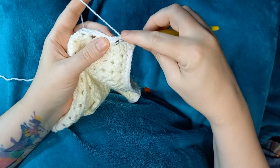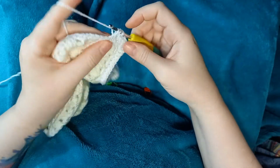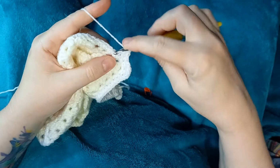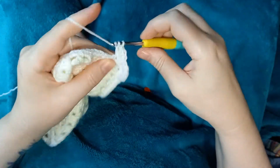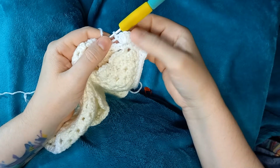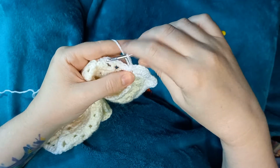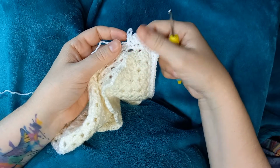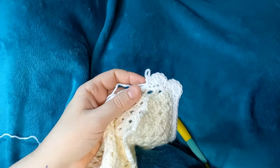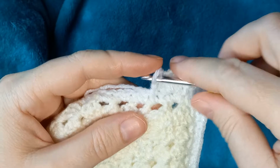Skip, scallop. I'm assuming it'll take 5, but I'm going to see. 1, 2, 3, 4, 5. Yeah. And a single crochet. Is it flat? Yes, it is. So I'm happy with that. Okay, let's move that camera and we'll zoom in a bit more. It's flat, everything's flat. So my scallops will be 5s.